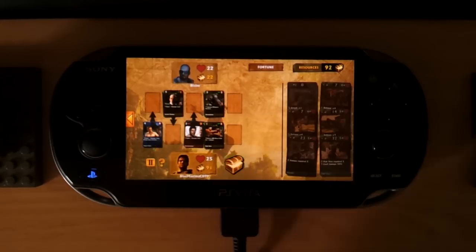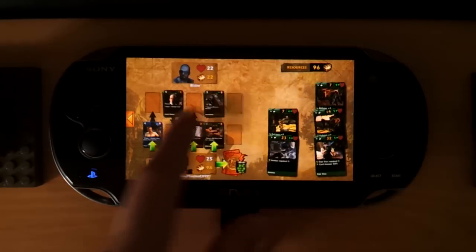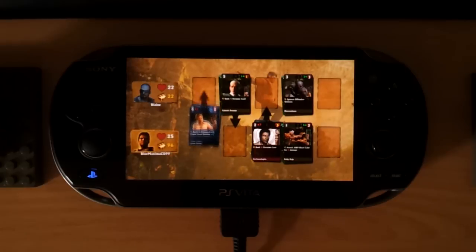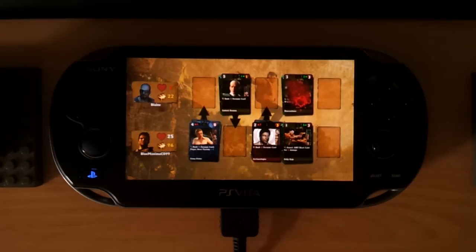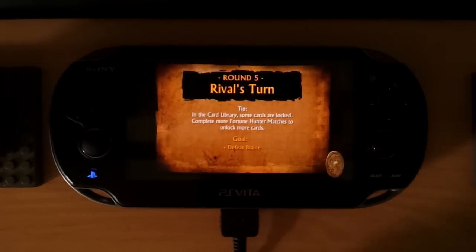What am I going to do? Okay, Bennett. And because I can, let's just give her a damage boost and get a crap load of damage done this turn. 17 down to 8. And a little bit of extra damage to the Descendants.